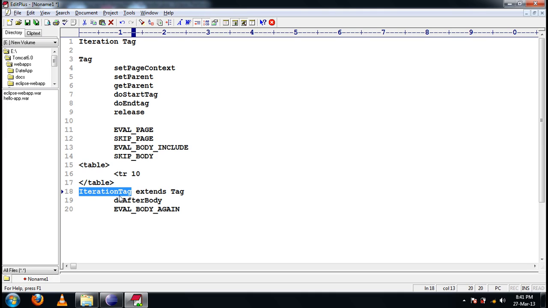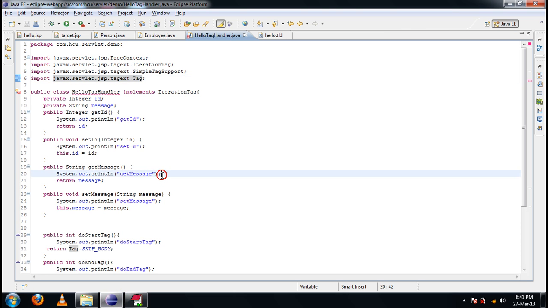If you want to loop the body of a tag a number of times, we use iteration tag. Iteration tag is a sub-interface to tag interface, and it has one specific method which is do after body, and one specific final static constant which is eval body again.